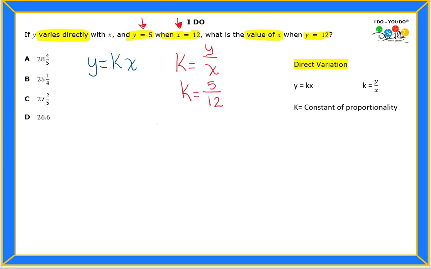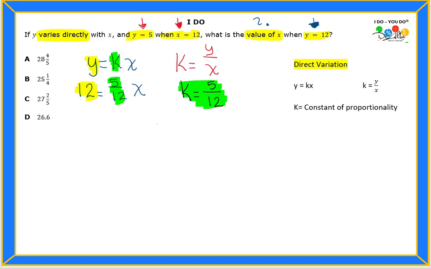Next, we're going to come back to where y equals kx is, and replace some values. Notice how they are giving us the y value, and what we're looking for is the x. Therefore, I am going to replace y with 12, and replace k with 5 over 12, and then this is x. So the 12 is this value that is here, and then this is my k value, which I replaced right there.